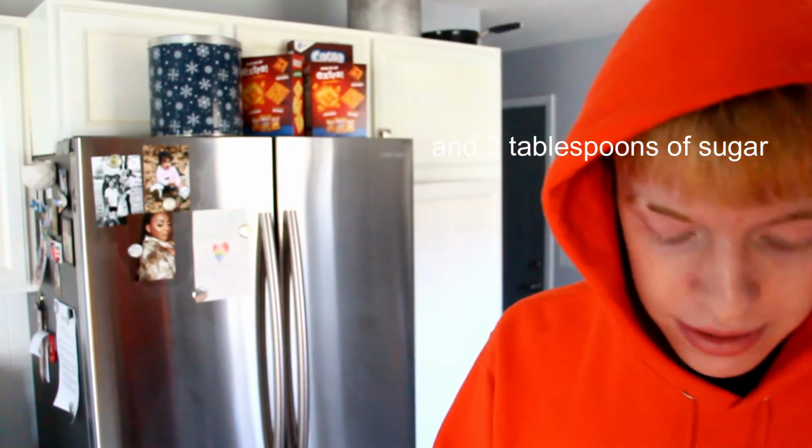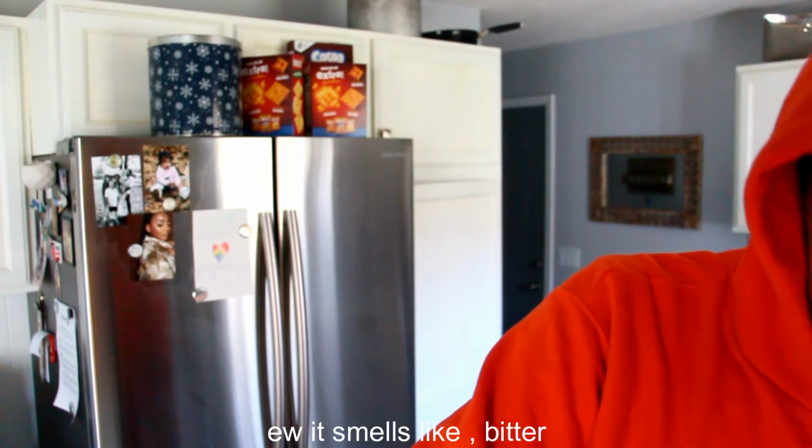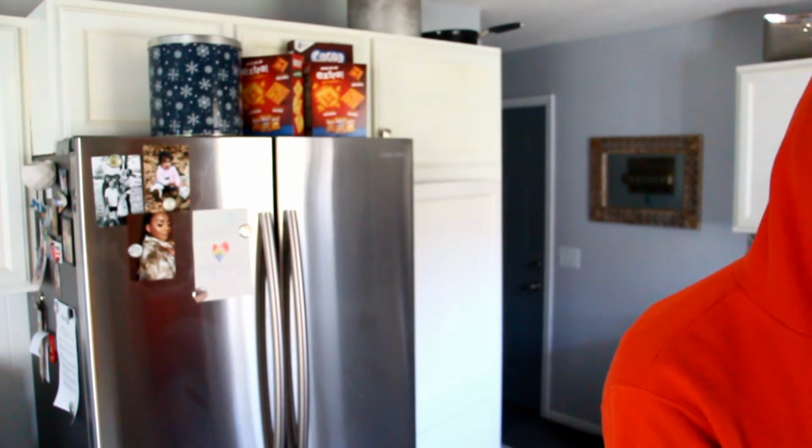1 tablespoon of water, 2 tablespoons of water, and I need 2 tablespoons of sugar. It smells bad. Ew, it smells bitter. Okay, so now we're just supposed to whisk it together. This looks much better. I don't know how long. What am I supposed to mix it for? Okay, 2 minutes. Hey, Siri.